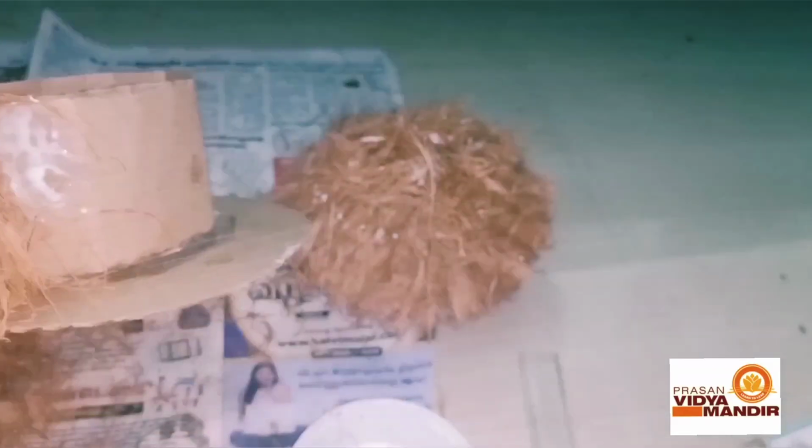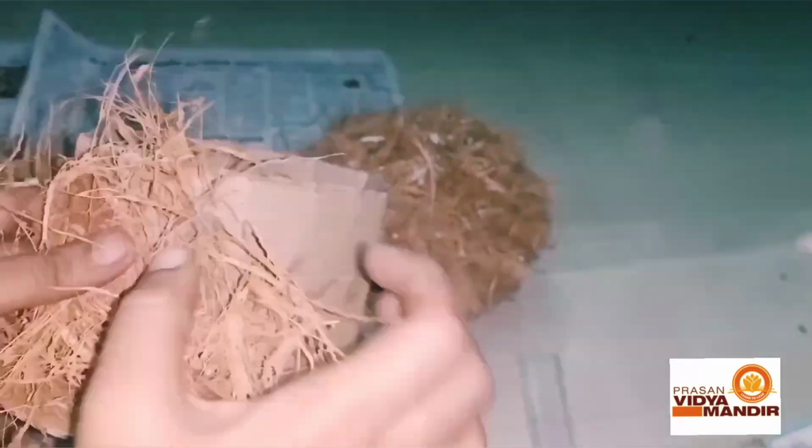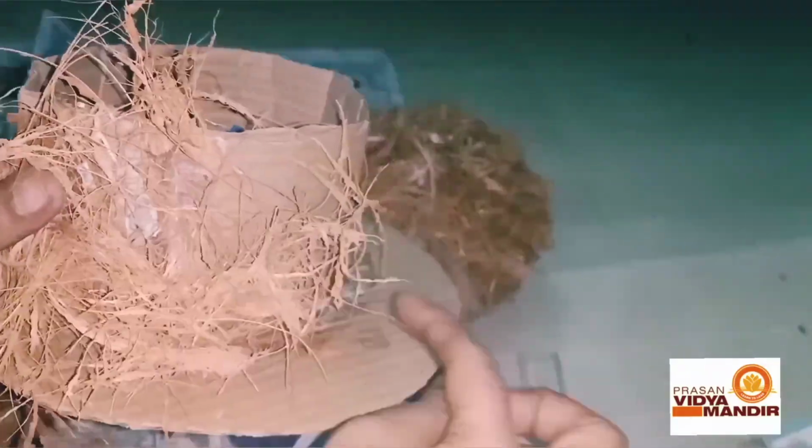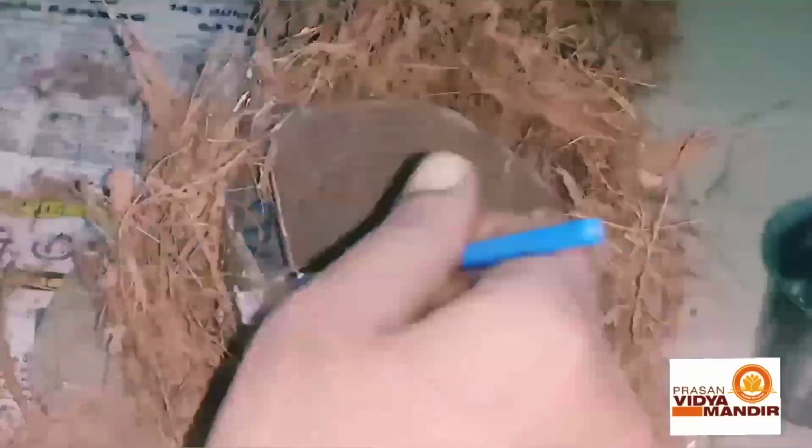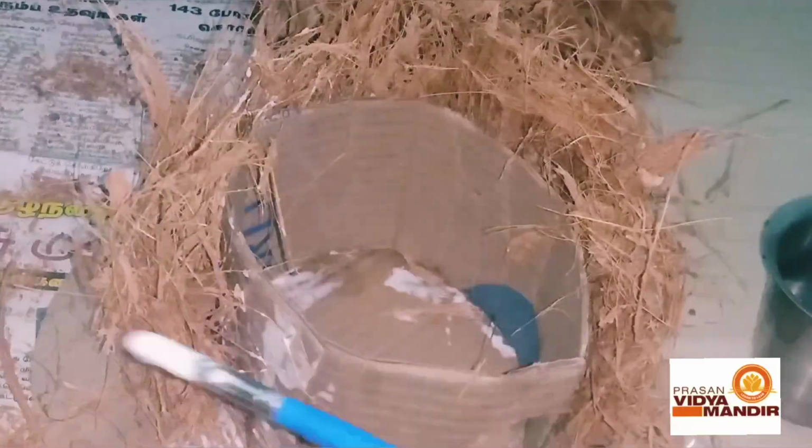Once it is ready, you can place it on your house terrace for birds and keep two bowls for food and water. Surely birds will come and sit in your nest. If you keep feeding them, it will become a routine for them.